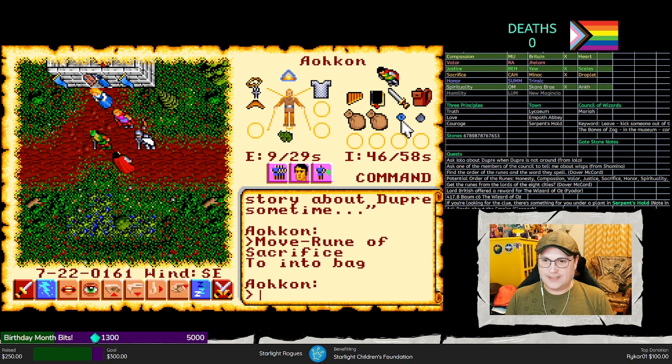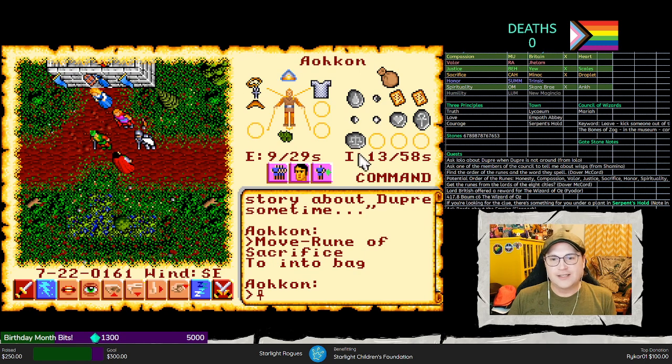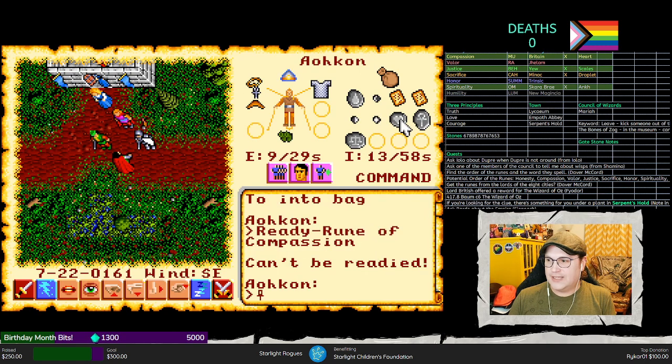Move that into the bag. So I have, see, the heart one here is compassion. The scales is justice. The droplet is sacrifice. And the spirituality one is the Ankh.